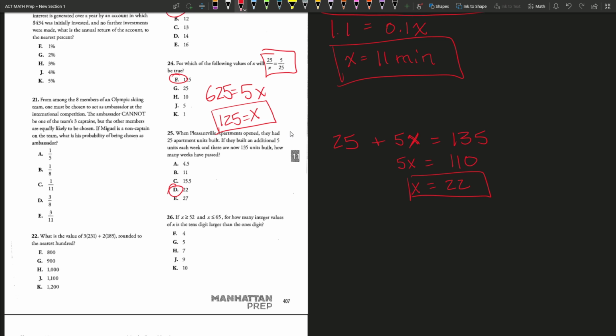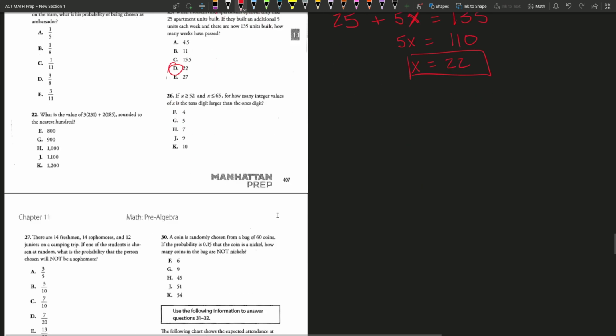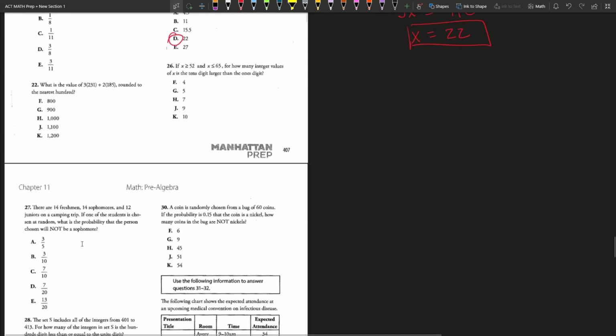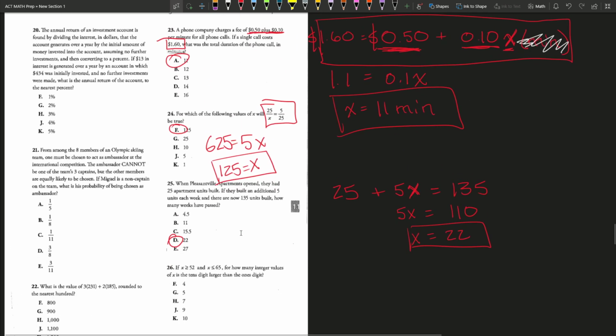Okay. Any other kind of last second questions on this homework assignment? There are a couple other things in there that we'll get to, like number 30. It has to do a little bit with probability. But we'll get to that a little bit later. Did those questions we went over make sense?